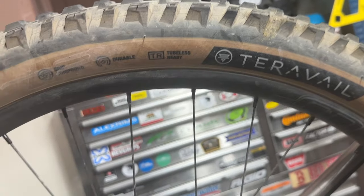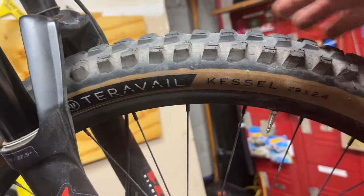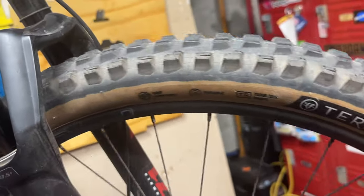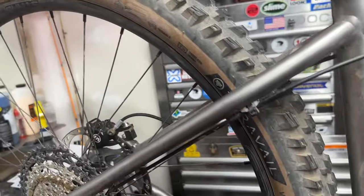Tried these tires out for the first time. Terravale Warwick in the rear, 29 by 2.5. Terravale Kessel in the front, a 29 by 2.4. These really hook up around here. Hard pack trails with a little loose dirt. These things really dig in. You can see these side knobs.